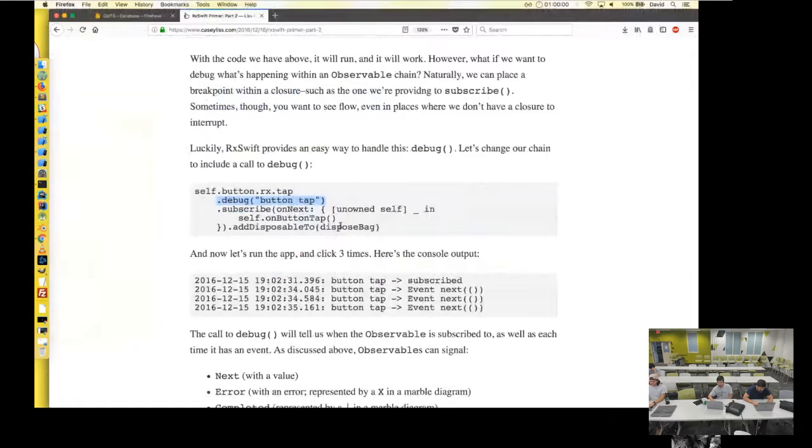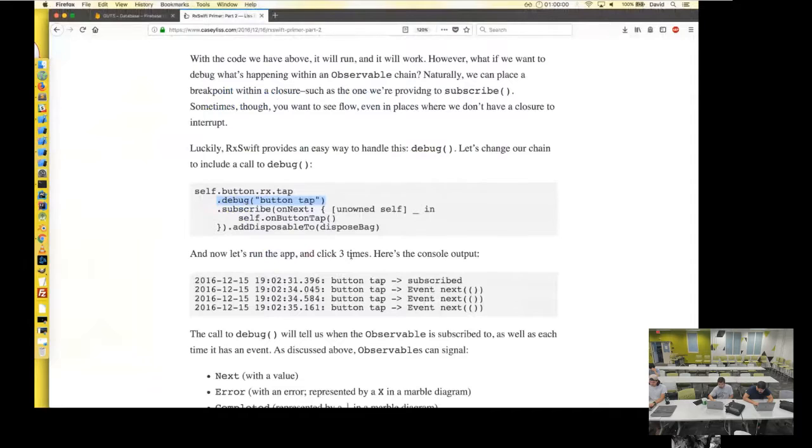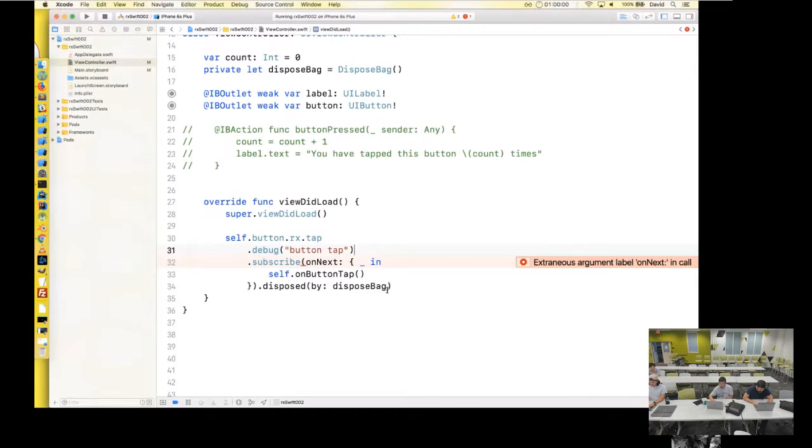Still seeing the on next error, and I believe I just have one too many in here. Should I copy this? Should be good to go. Building. Still got the on next. I know I ran into this issue before.